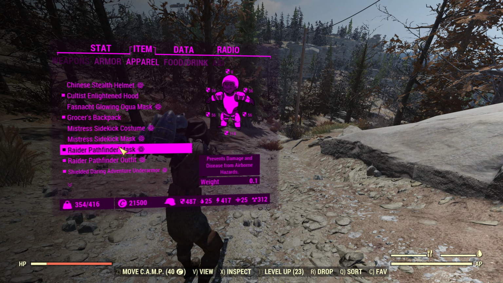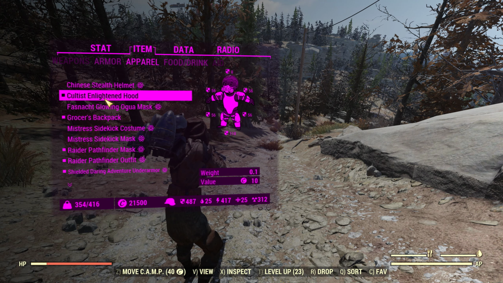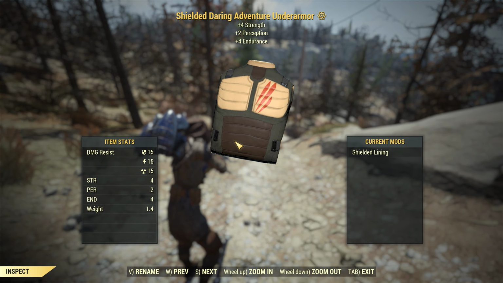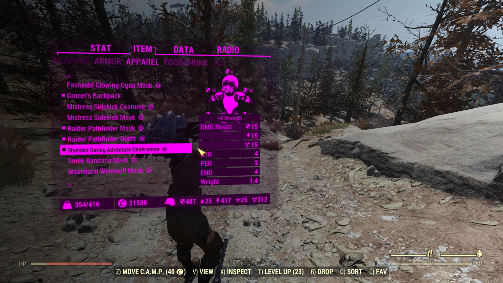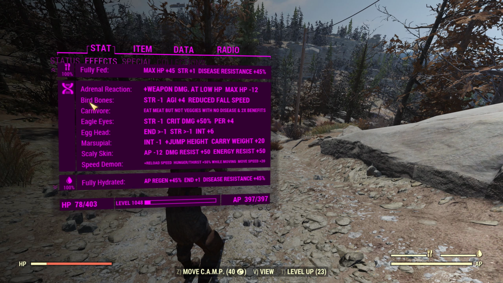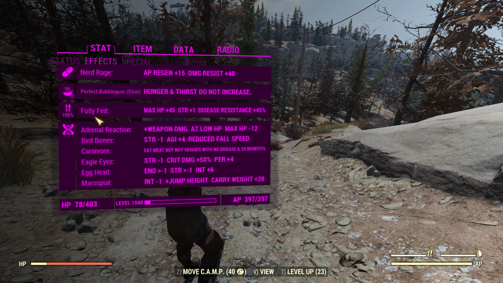We also have an Under Armor. Where is it again? Right there. So yeah, for 4 strength, 2 perception, 4 endurance, tiny winning, damage resistance. The mutations we are using are Adrenal Reaction, Bird Bones, Carnivore, Eagle Eyes, Egghead, Marsupial, Scaly Skin and Speed Demon. We are fully hydrated and fully fed because we are always on perfect bubblegum.